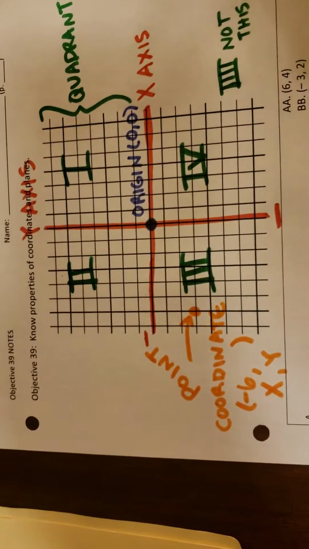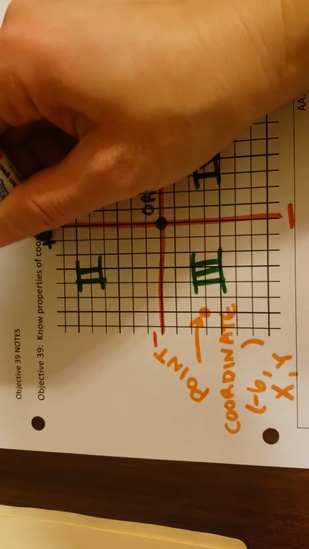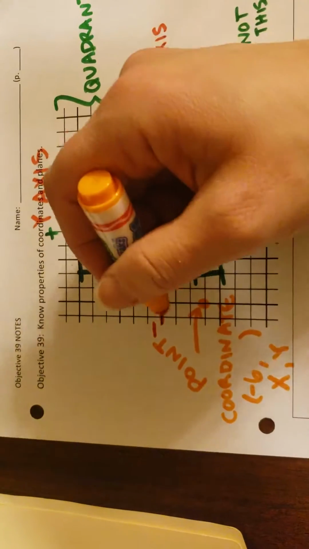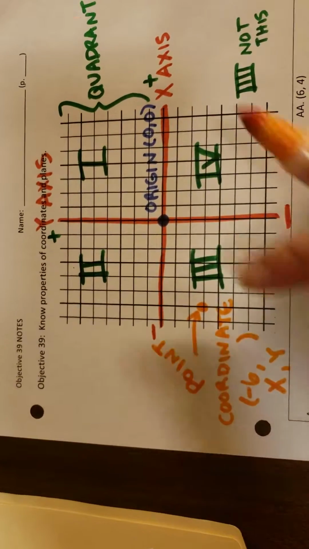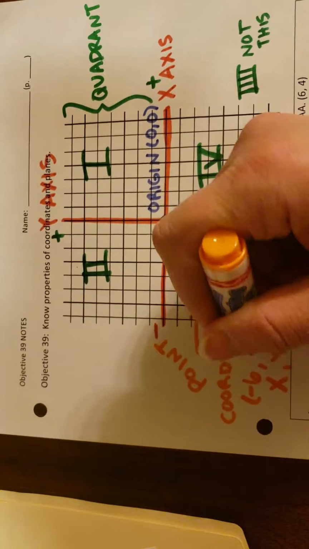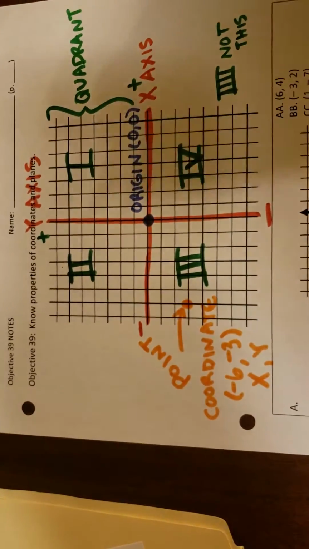And I'm going to get that positive and negative for the x and y axis too. There we go. And as I move then 1, 2, 3 down, I did the y second because the y is the second part of the coordinate and it's the up and down. And because I went 3 down, it's -3 because I moved in the negative direction.